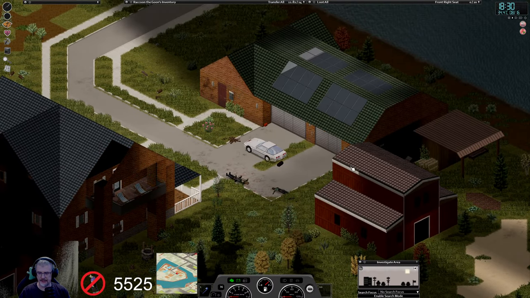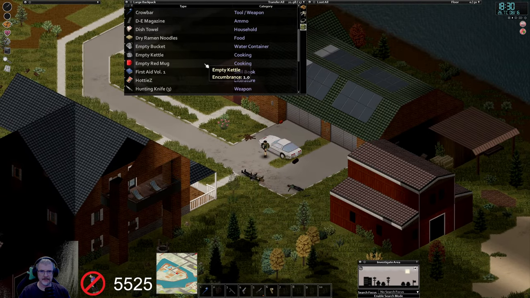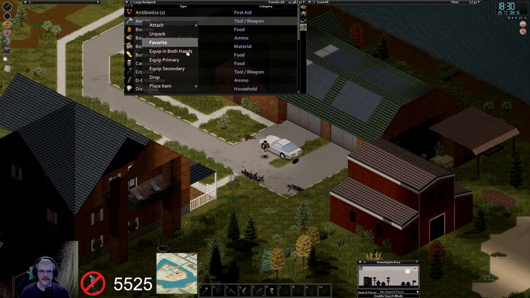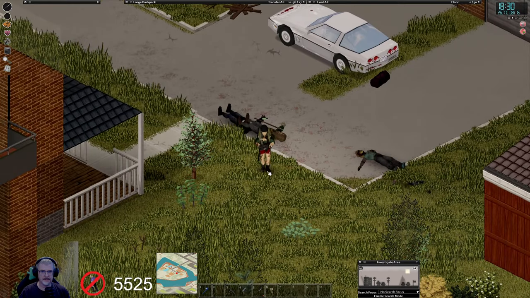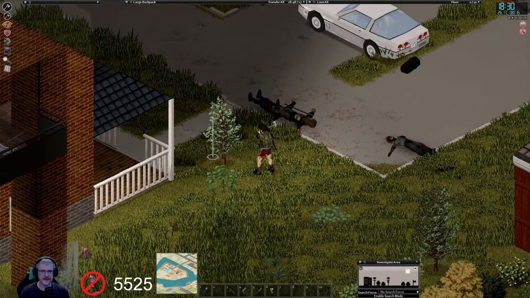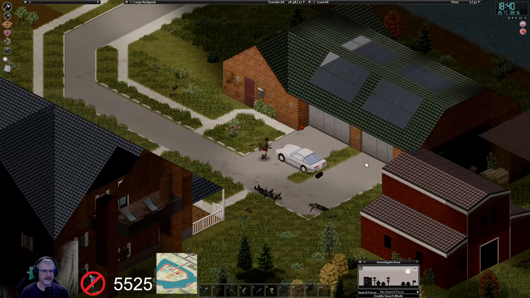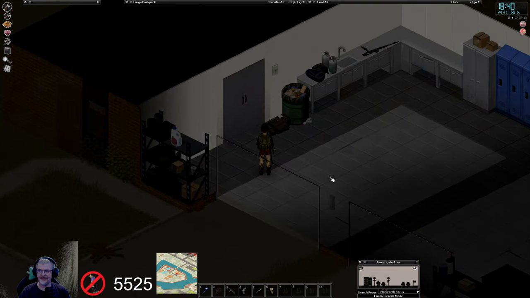That tree has to go. That tree has to go right now. Where's my axe? Just can't have that tree here. That's a bad tree. That's my first scratch of the stream today. Take that tree. The town knows it's there.